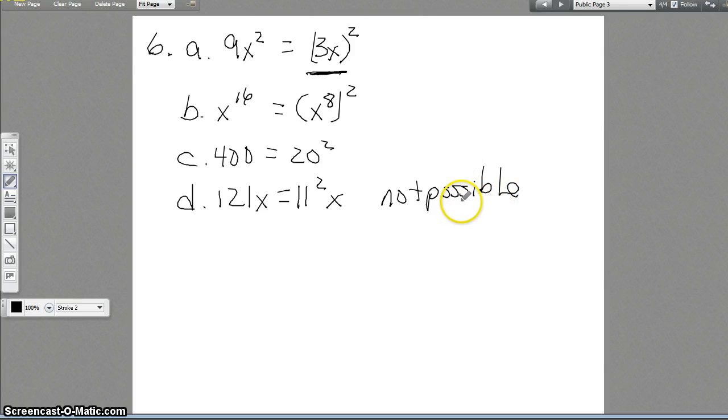Okay, so I'm going to do just a couple more of these. What if we had 36x to the 25th? That is part F. Well, 36 is a square number. That's 6 squared. But can we write x to the 25th as a square? 25 is an odd number. That means we can't write it as a product of 2 and some other integer. So that one is not possible.